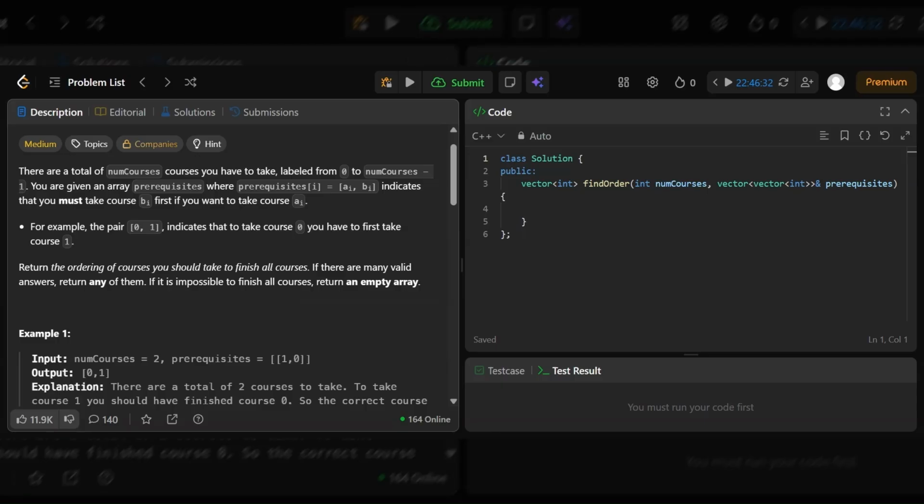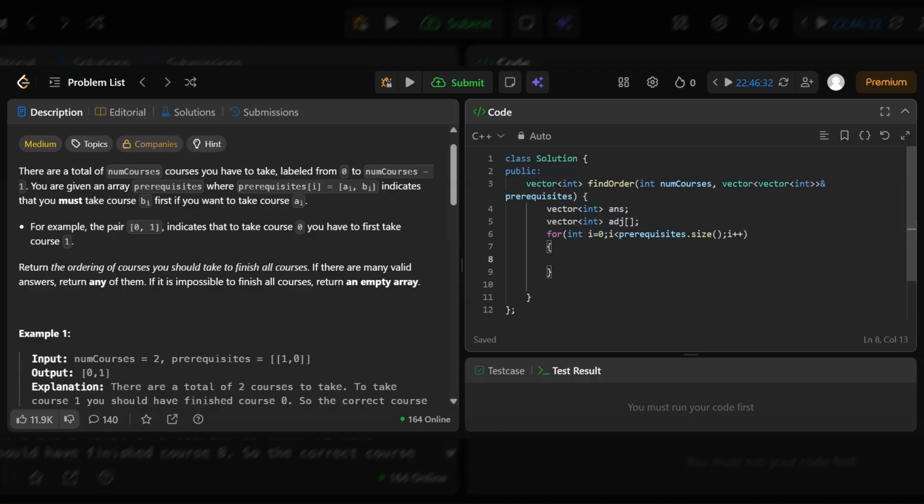Okay, fine. So let's have our answer array, vector of int answer array. And I'll also make an adjacency list. So what we'll do: for int i = 0, i less than prerequisites.size. Now what we will push, we'll push from prerequisites i1 on i0.